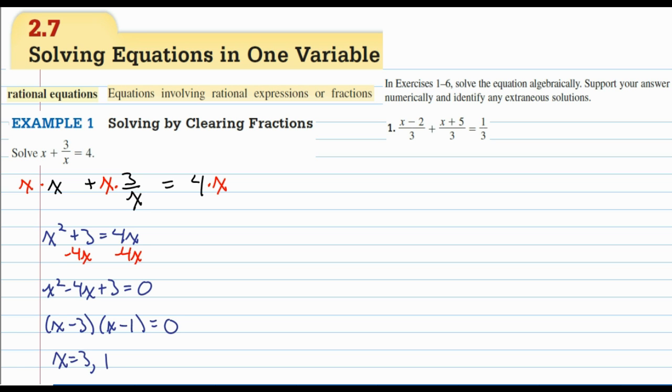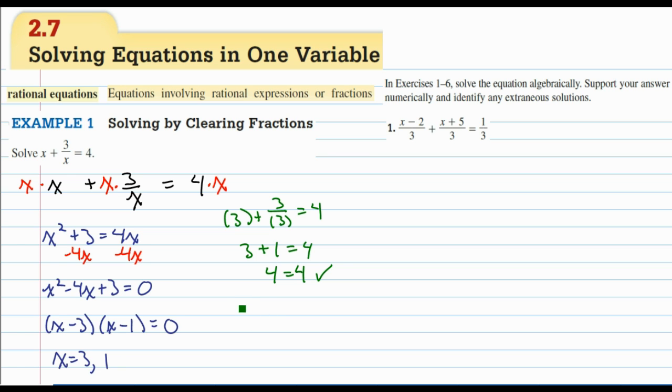Well, what if you weren't allowed to use your calculator? Well, like we said, these are the x values that should make the left side equal to the right side. So I'm going to check those out. I'm going to try plugging in positive 3. So 3 plus 1 should equal 4. It works out. I checked it. I made sure to prove by showing every single step that 4 does actually equal 4. So 3 makes the left side equal to the right side.